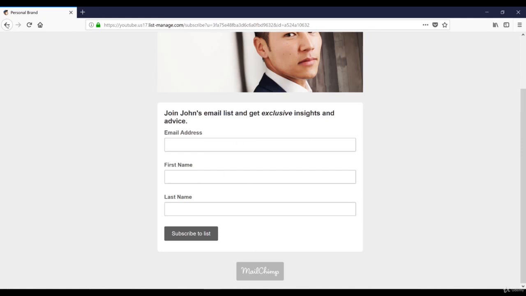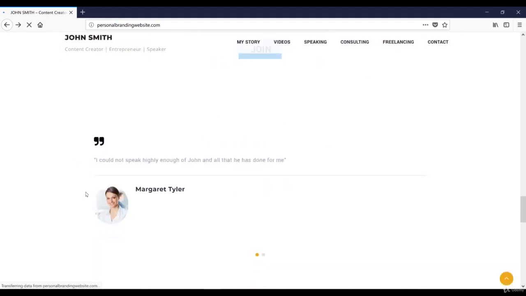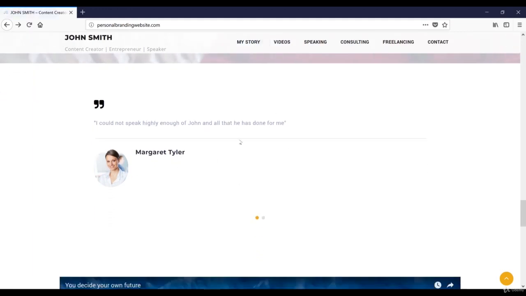And then going down, you can have a testimonial section here where maybe your clients or people from your audience, your fans, really anything, you could have here just some comments that people have made. And now again, these are all optional things, but I'm going to show you guys how to do all of them.